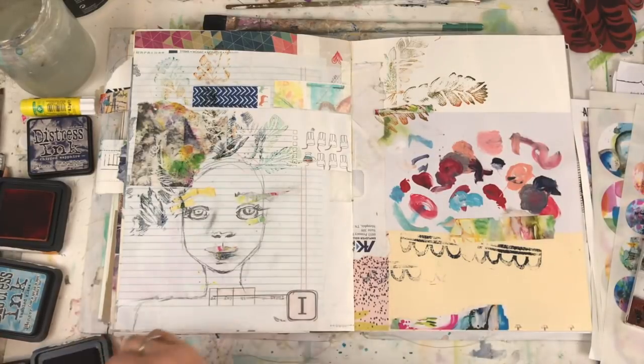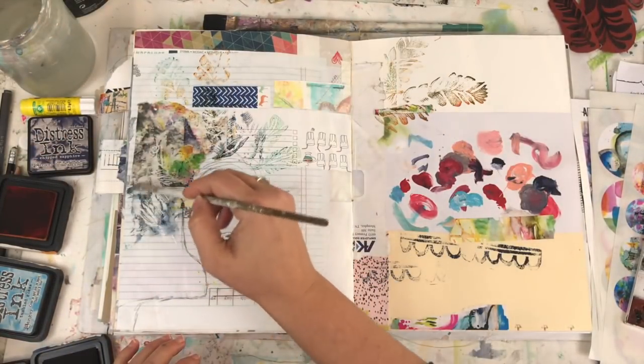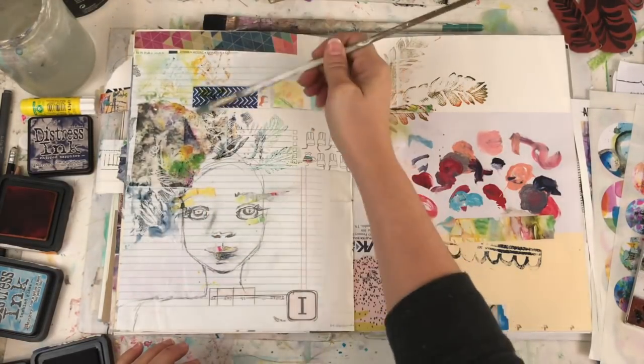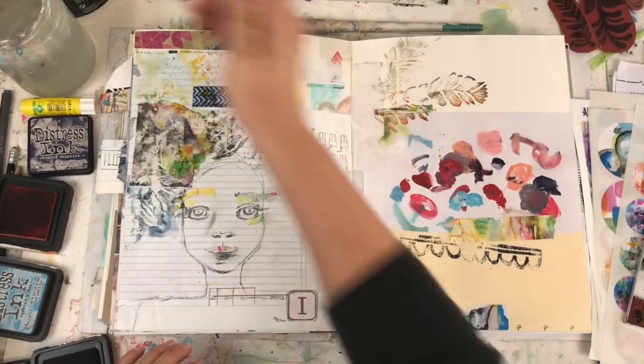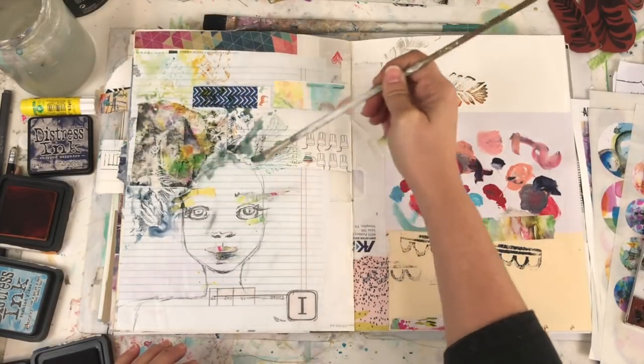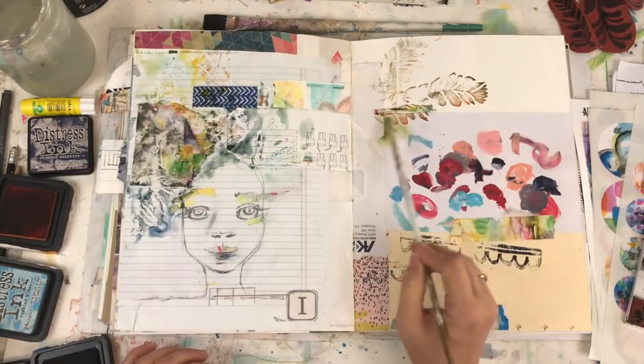And then with all my stamping done, I'm going to go ahead and add some water and just pull that color around. I don't want to totally erase the images that I've stamped. I just want to drag that color around the page and get it nice and saturated and use it to visually pop out certain areas of the feathers and around the page.